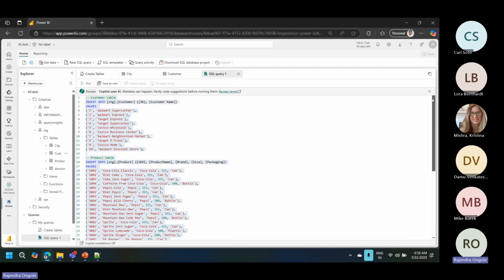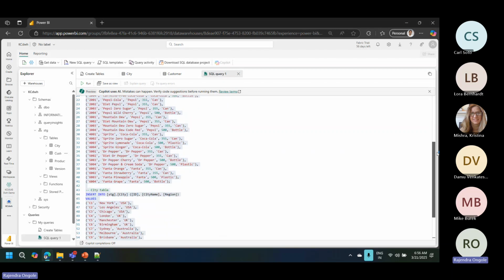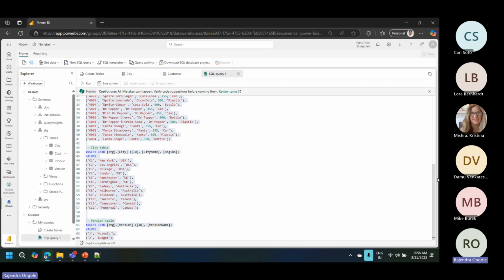So here, I'll just try to explain what I'm loading. A customer table with these particular columns, like customer ID and customer name, with a few records. And a product table with some records with the product name, product brand, and the size and SKUs. And another table, the cities table, I'm trying to load all the information as per the data, a little data. The cities table is going to maintain city name, the region, and these IDs. And the last table, as I said, actuals and budget, version control, ID based.